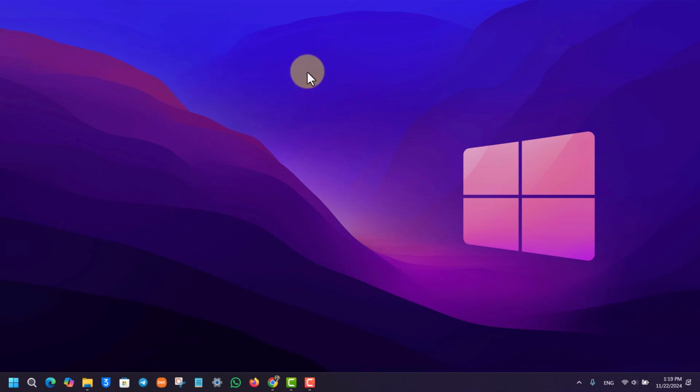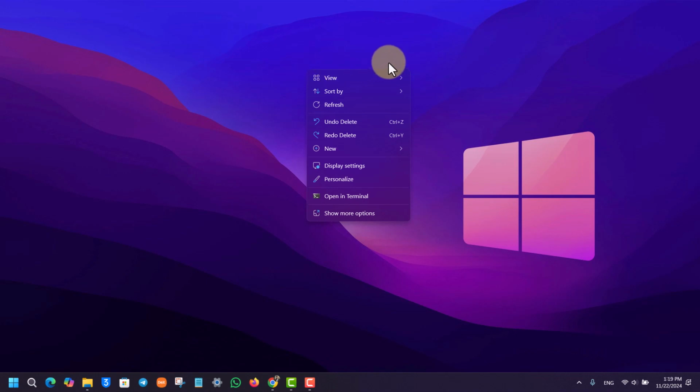And to unhide it, you want to right click anywhere on your computer. Once you right click, you'll find these options. Here under the view tab, when you hover over it, you'll find this option that says show desktop icons. Currently, you can see this is unchecked, which means that's why it is actually hidden.